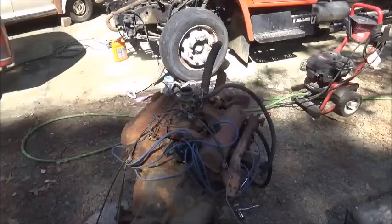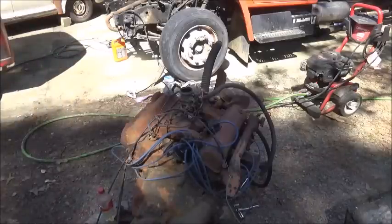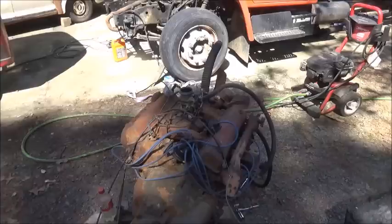$150 engine. So, can't beat that. A lot of people like to take good engines out to update their stuff. So, there's plenty of old ones out there still around. So, this one, 1954. We do have a 1953 mainline still that we may set it in. Don't know. We'll do something with it or find somebody that needs it.